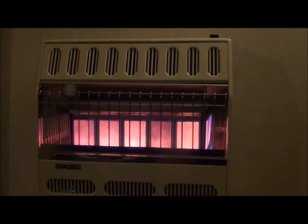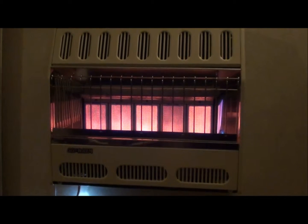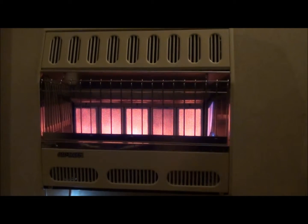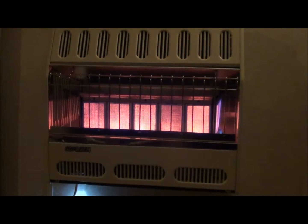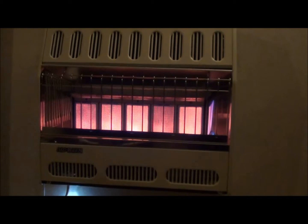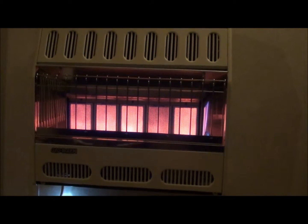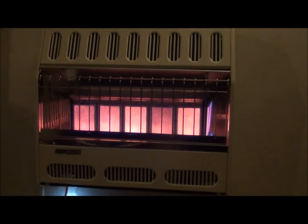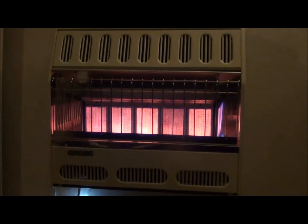So if that's something you want to be thinking about — what's your backup system for heat? If you can do a wood burner inside your house, great, that's the perfect thing to do. But if you can't, if you're like me and most of Appalachia here in America, you probably got a double wide or something like that, and you've got to worry about whether your insurance is going to cover a fire. So this is the best bet.